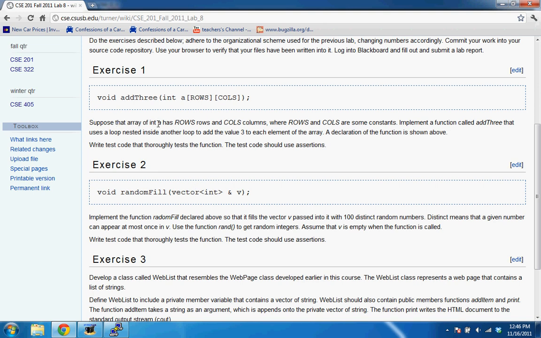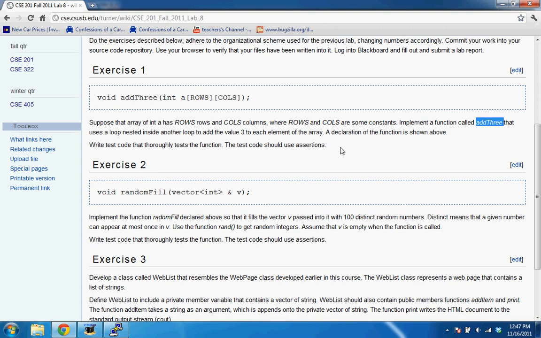Suppose that the array of int A has rows and cols columns, where rows and columns are some constants. And I just showed you how to declare and set a constant. Implement a function called add3 that uses a loop nested inside another loop to add the value 3 to each element of the array.